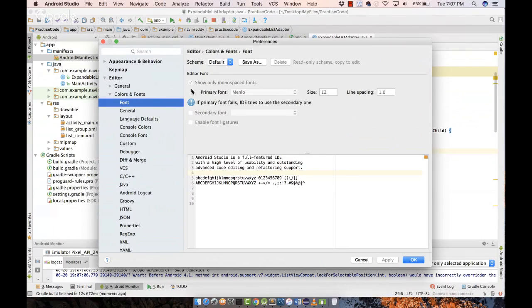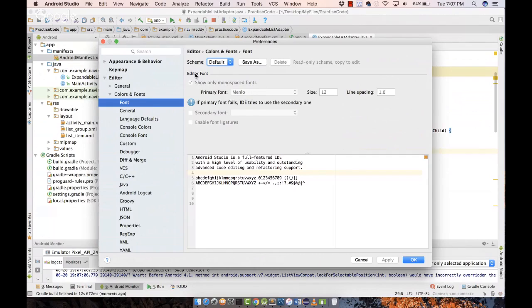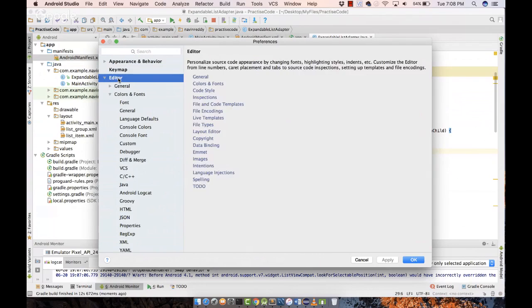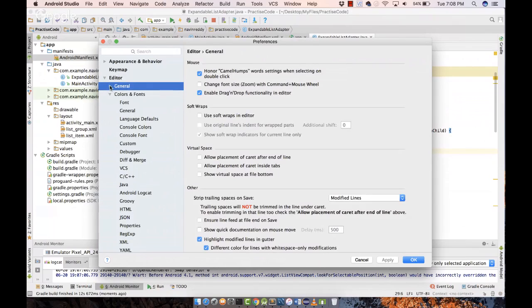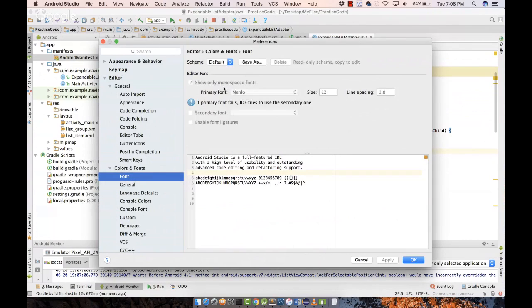Okay, it's not giving me the option to change it. That's weird. It's taking lots of time to edit that thing. It's not giving me the option to save it. Can you see this? It's not giving me any option.